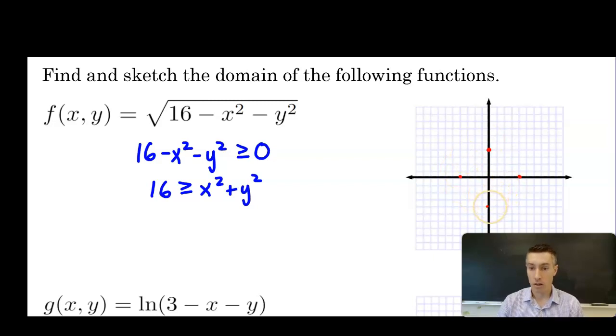Let's try to draw our best circle. It's a solid circle in this case because we do have equality. If we had strict inequality, we'd have to draw the circle as a dashed line. And then if x squared plus y squared has to be less than or equal to 16, reading the inequality in the opposite direction, that means any point inside the circle. So we shade inside, so there is the domain. All right, so any point on or inside the circle of radius 4 centered at the origin.